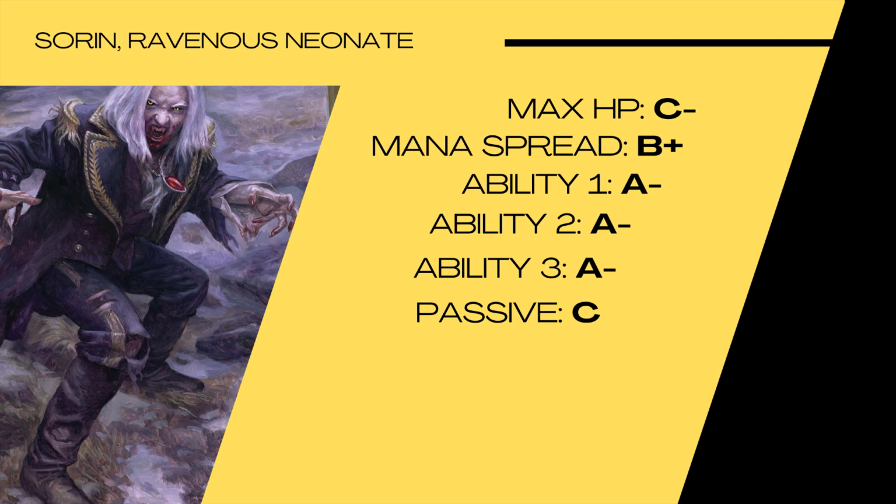tier passives. Versatility. So he can do a lot with his abilities, although they are very much based on gaining life and using vampires. But he does a good job with them. They are very strong if you are using vampires and you're building around gaining life. That's never a bad thing to build a deck around. Gaining life can help you not lose. So I'm giving him a B plus on versatility.